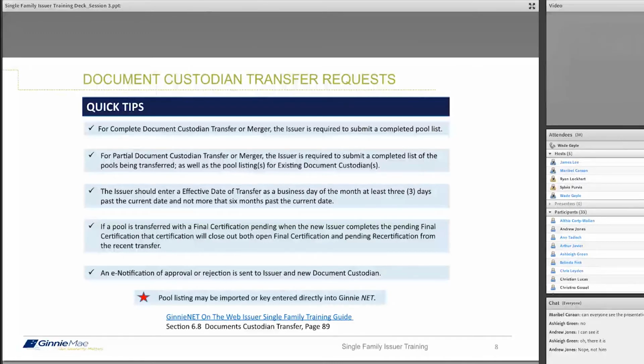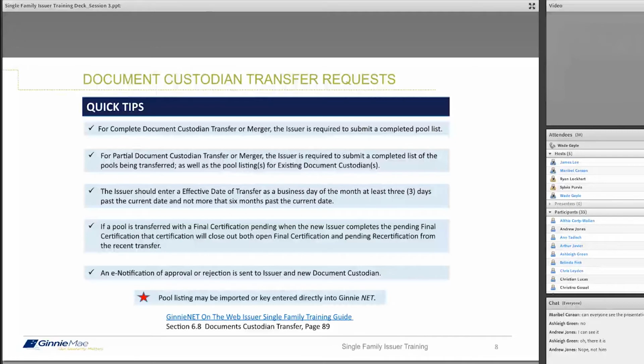So that's, again, although we send these e-notes, I always tell my issuers and custodians sometimes, nothing beats you getting in touch with that person and saying, hey, a document custodian transfer was done. Did you get all the documents? I put a date of such and such for it to be transferred. Is that going to make it for you? They might say, no, we haven't reviewed the documents. So there's a possibility you as an issuer might have to go in and make a change of the date of transfer, because if that date has passed, then you're going to have problems when it comes on the network, on the mainframe. It's going to be rejected by GinnieNet.